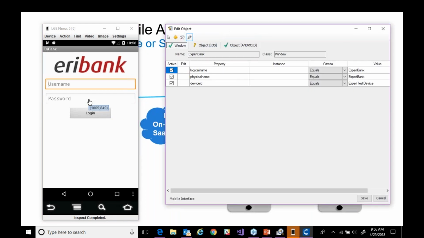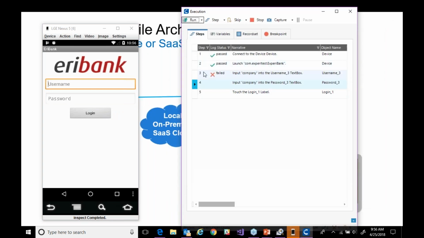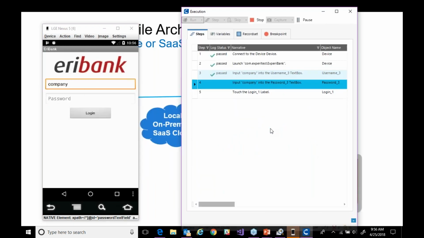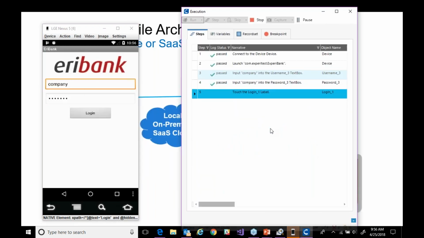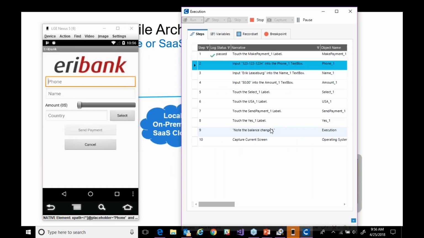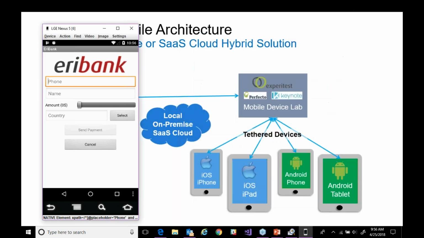So I'm just going to highlight these two to give you a sense of how this works. I'll set the execution pointer back and click run. And what you'll see is it's now able to type in those steps. So now this test will work for either Android or iOS, phone or tablet form factor. And then of course, as it reaches this step, we'll finish the process out by editing the rest, but I won't show you that due to time.